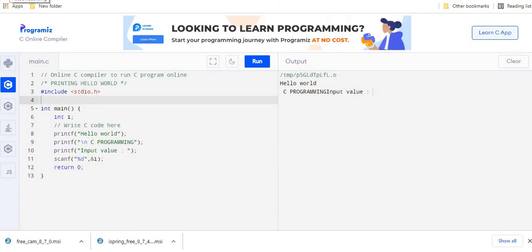If I want to print the fetched value from the user, then I will use the printf function to print the value that I have fetched from the user.